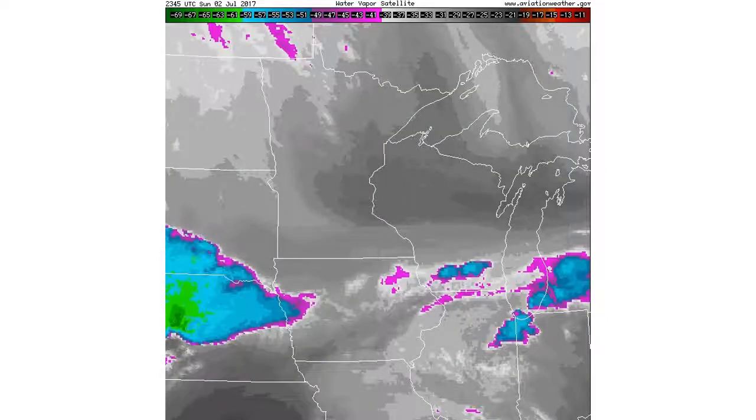Look at the water vapor. A lot of the water vapor down here looks to be thunderstorm cumulonimbus clouds, over central Nebraska. Some more water vapor over southern Wisconsin, Illinois, and Michigan. Nothing, however, in North Dakota, Minnesota, northern Wisconsin, and northeastern South Dakota. A little bit just to the north of the border in Canada.